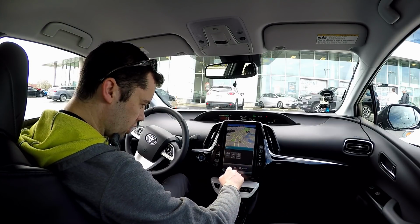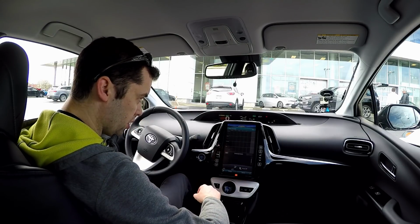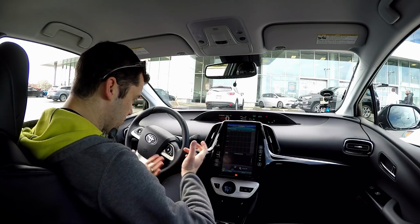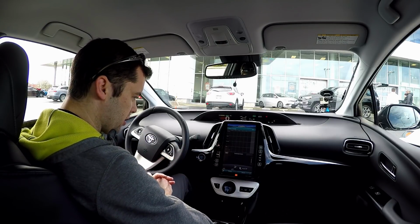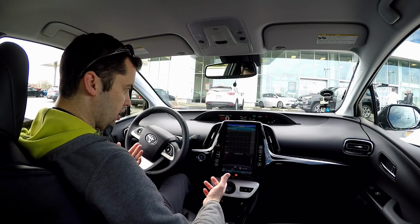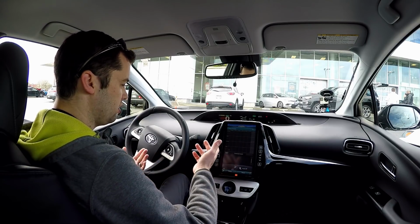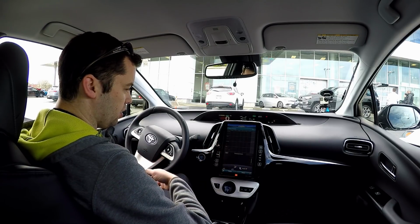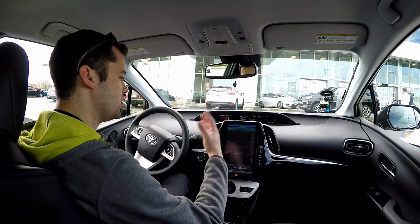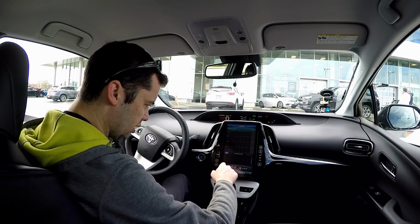Info. So we have energy, past record, and charge schedule. Let's look at the charge schedule because this could be important for people. So this car does have an 8.8 kilowatt hour battery. So that's a pretty decent amount of storage. And the benefit of this car is being able to charge it and then drive from that electricity. And so that's something you usually do overnight, but you may be charging during the day, or you may want to delay your charging during certain times. So you'd add a scheduled event so you could charge when electricity is cheaper. And this actually looks really good.